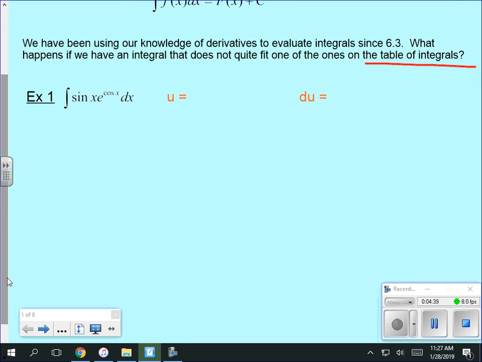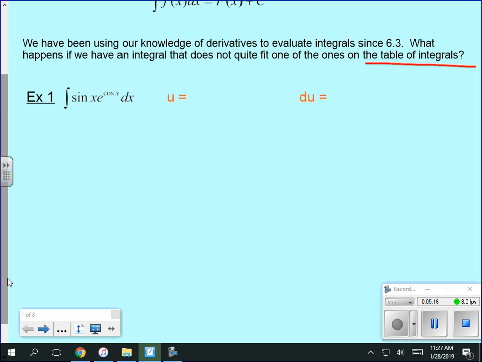So what we do is we look at this problem here. Remember, there's no product rule for integration. There's no chain rule per se. This is about as close as you come to the chain rule. What you're looking at is I can't just do an antiderivative, because I can't take the antiderivative of the sine and the antiderivative of e to the cosine. It just doesn't work. So what I have to do is a substitution. This is a very nifty trick.